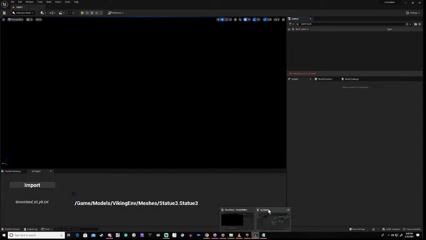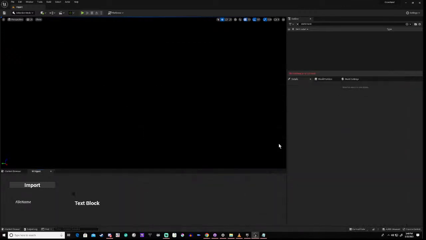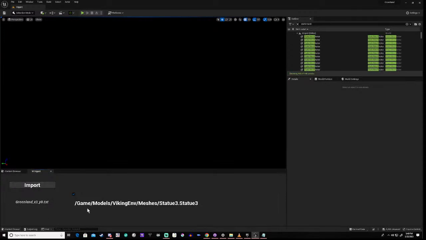Now what we want to do is go to here and basically put that in there. Compile that. Right? Paste that. Apparently I didn't copy it. Groenland x3 y0.txt import game models. That's exactly the same.